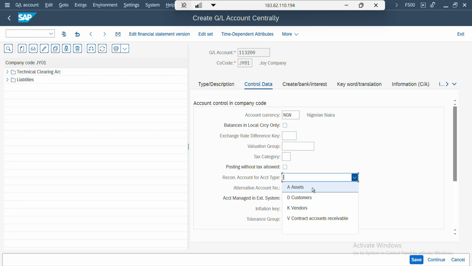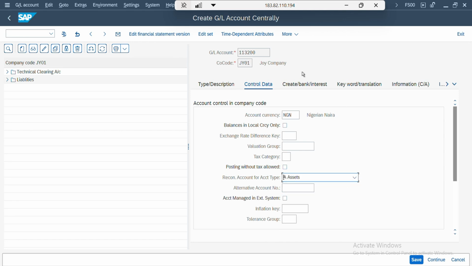Well, I will show you some example. Now just give me some time. I will show you the example. But let me just further explain what this thing means. This GL is a record. We have to create it as a reconciliation account. I will explain it to you with the vendor that we have created before now.